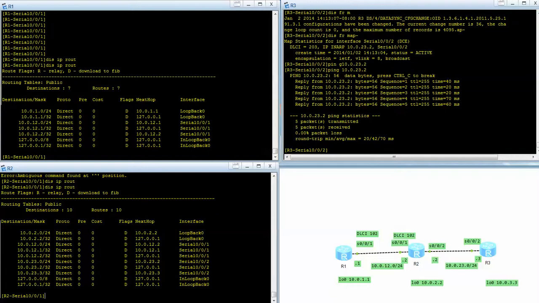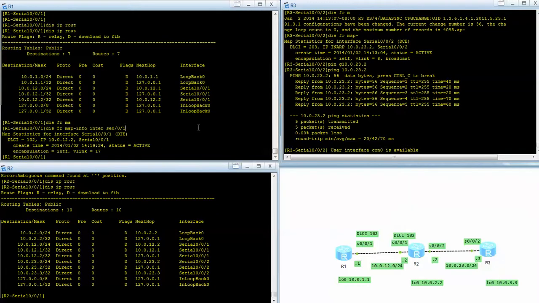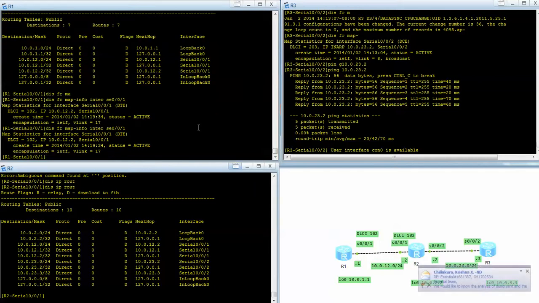Now when we show the frame relay map information under the interface, you see there's no broadcast here. So that's why you cannot exchange the routing information.